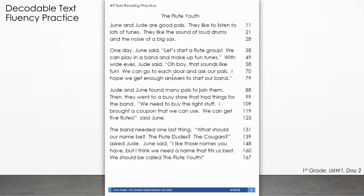"We can go to each door and ask our pals. I hope we get enough answers to start our band." Jude and June found many pals to join them. Then they went to a busy store that had things for the band. "We need to buy the right stuff. I brought a coupon that we can use. We can get 5 flutes," said June.